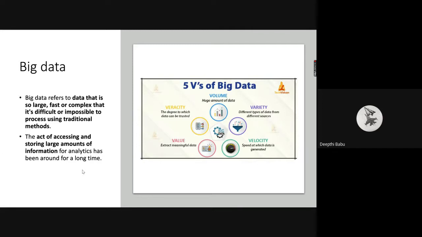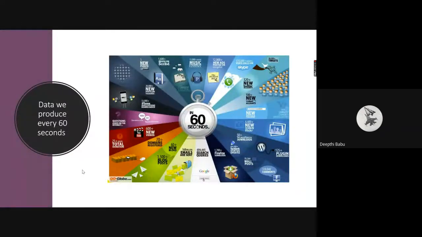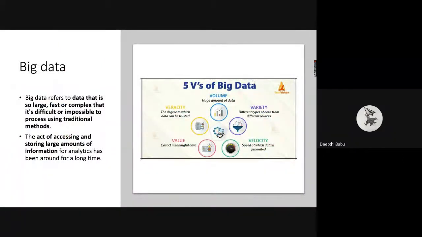It's just like light: from that source only you'll be getting light, right? It's the same for your data. You'll be getting lots and lots of data from a variety of fields. So you have too much data and so much velocity. What is velocity? You can see this: in every 60 seconds we are producing this much data. That is too much in such a small time. That's what velocity means: you're getting a huge amount of data in a very small time. You're literally getting data right now, in this second while I'm talking, millions of data points you can collect.